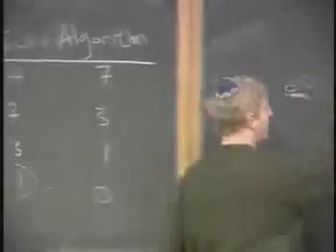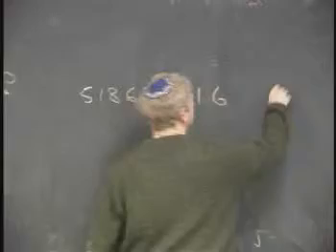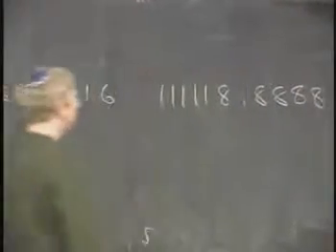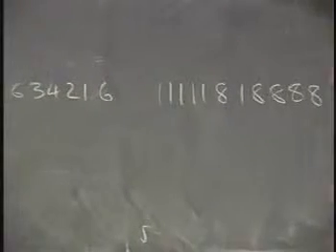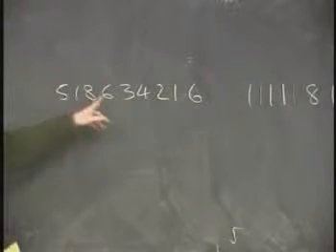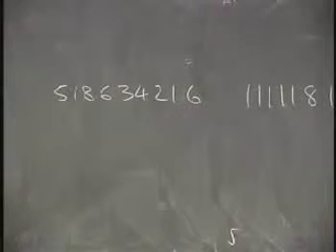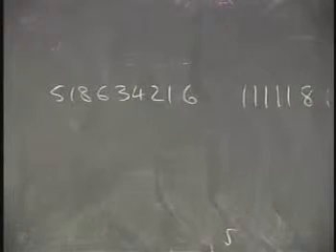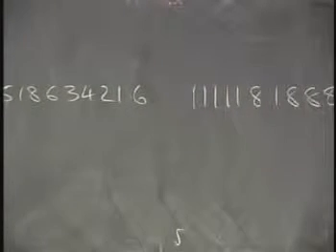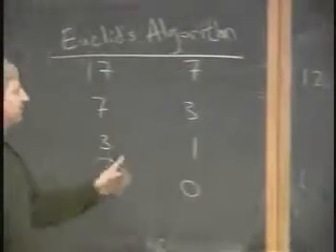So if I asked you to figure out the greatest common divisor of these two numbers, well, first you'd have to count all the digits to figure out which one was smaller. Right? I think this one's smaller. And then you'd have to do 518 million steps. Okay, so even on our powerful computers, this would take some significant amount of time. This algorithm is not so good. It's slow. So how fast does Euclid's algorithm go?